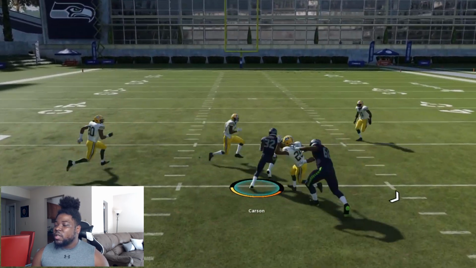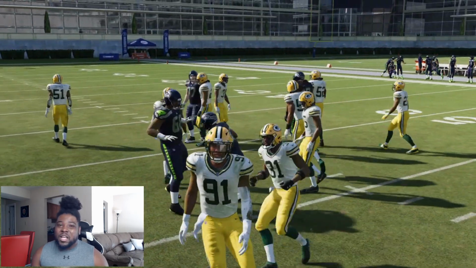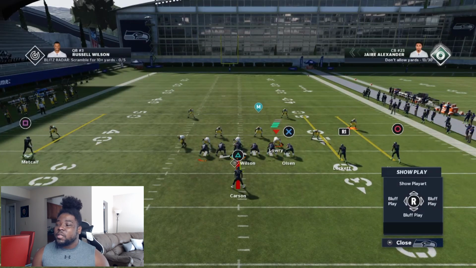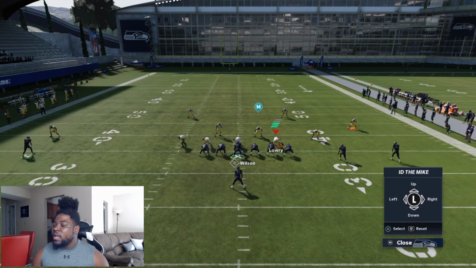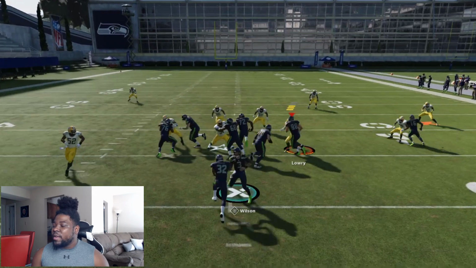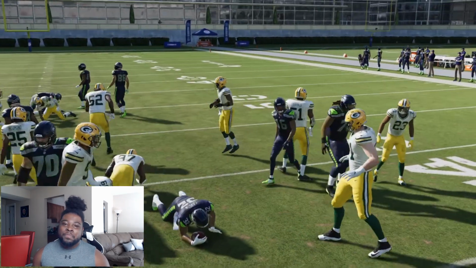So you can see, just look at that. That's literally about 15 yards right there. Now, it's not gonna be 15 yards every time. Realistically, you're gonna get about 8 yards a carry, honestly. So as long as you ID, not the cornerback, as long as you ID this dude right here, you'll be golden. So you just want to read your block, you just gotta read it.